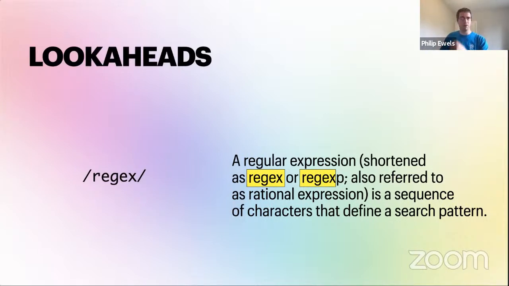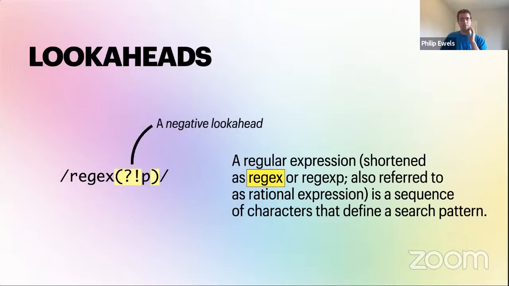One of the ways you can deal with it is what's called a look ahead. So this is another special type of group. We've got the question mark at the start of the parentheses there. And this time that's followed by an exclamation mark, which says it's a negative look ahead. So now the regular expression engine finds regex, but then it keeps going and looks for the contents of those brackets and looks for the letter P. And because it's a negative look ahead, if it finds that P, then it invalidates the match. So this now does what we want it to do. We find that first word regex, but not regex. And this is a simple example with just the letter P, but of course you can imagine you can start to apply quite complex logic here to get exactly the matches that you want. Yeah, so because it matches that P, then that invalidates the match.